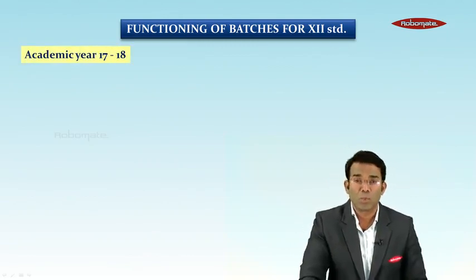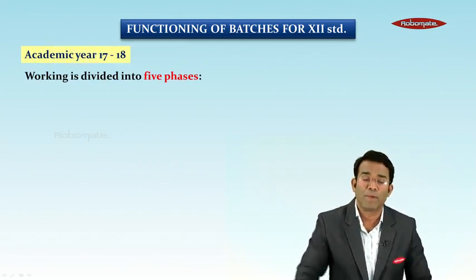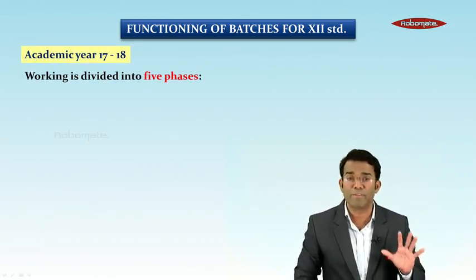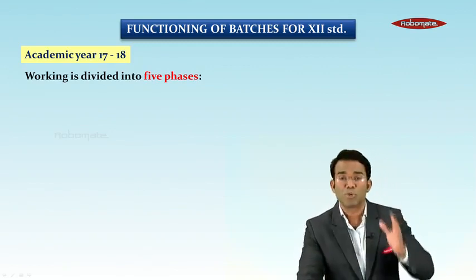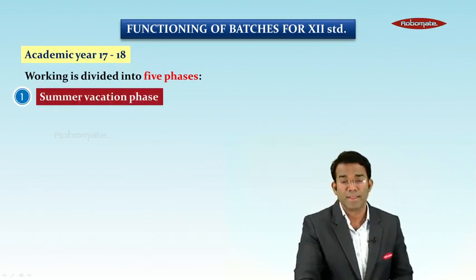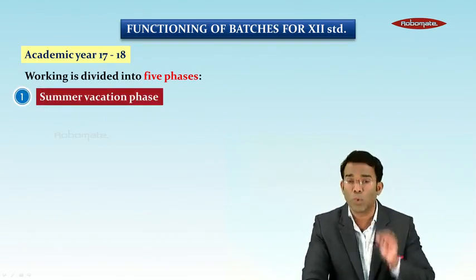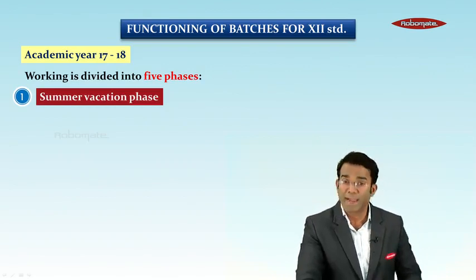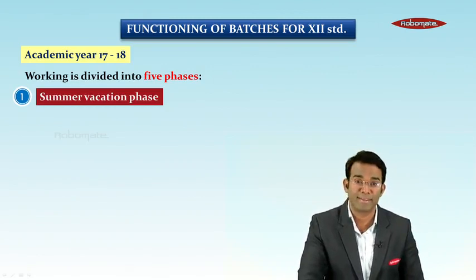Let me start with the planning of the academic year 17-18. We have divided the working into 5 phases. आपका पूरा साल जो है हमने इसको 5 हिस्सों में ब्रेक किया हुआ है. If I talk about the first phase, it is the most important phase, that is the summer vacation phase, which starts from 13th of April 2017.